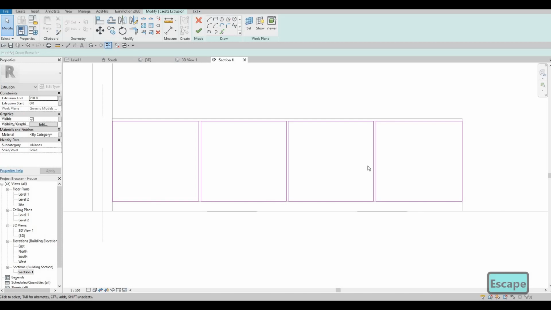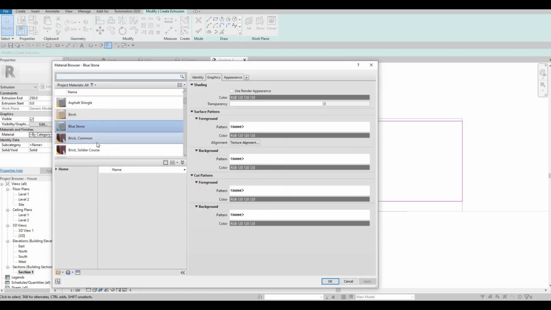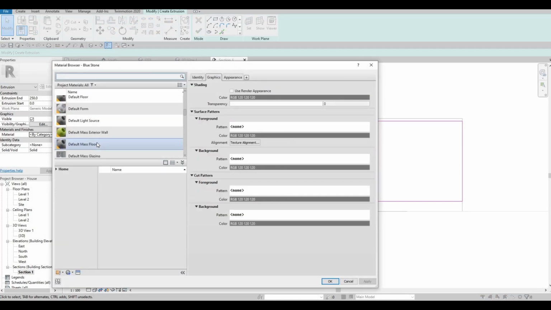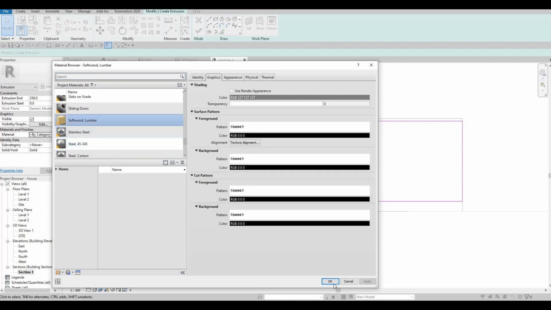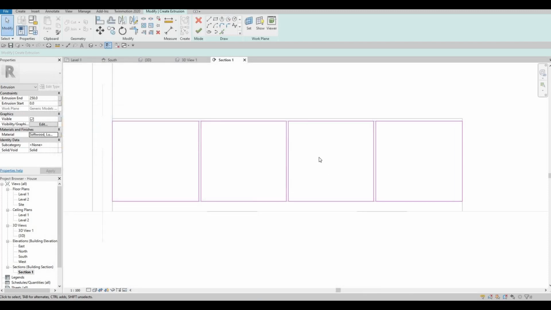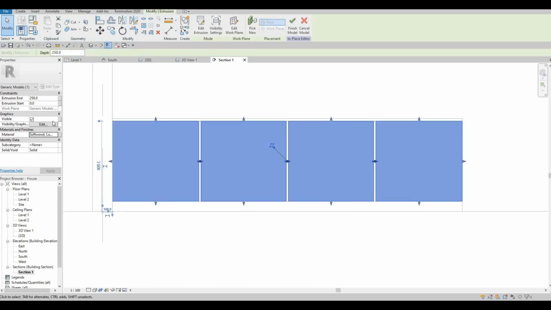Okay. So once that's done, set the materials first. Let's change this to the same one. Or let's put it soft lumber first, and we could set a proper materials there. But probably the frame as well would be like that.